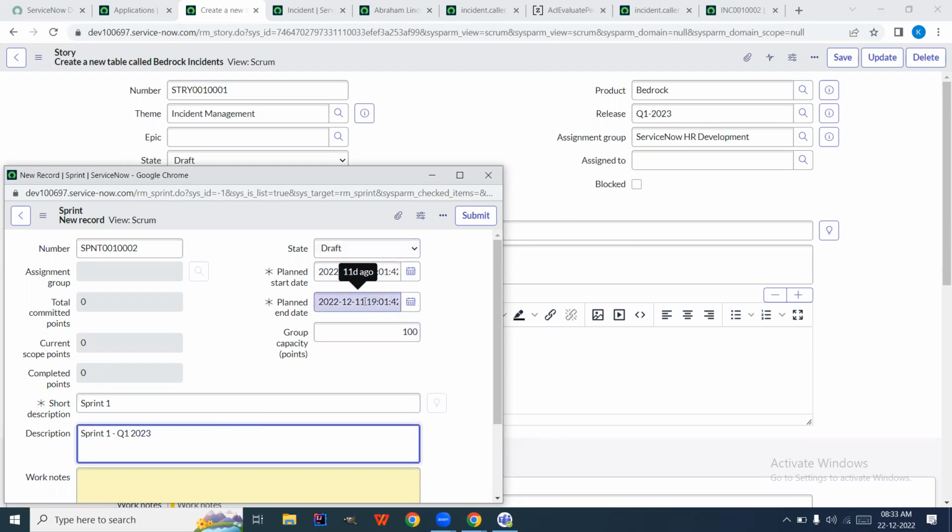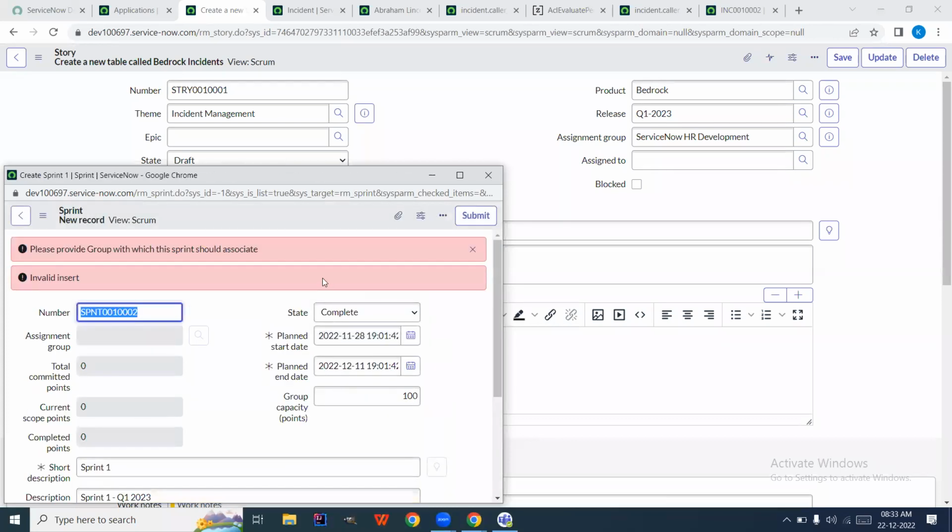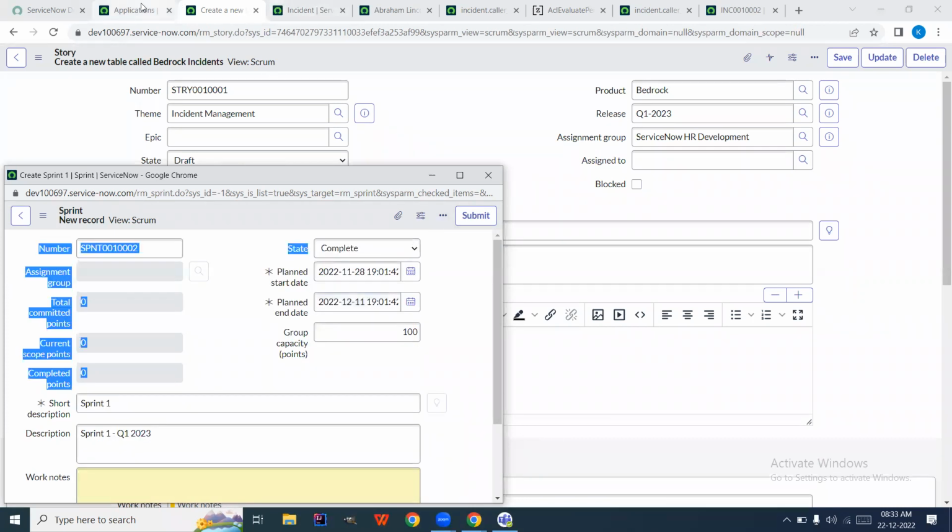You see it ended 11 days ago, so I'll just make the state as complete. Okay, we want to assign. I think I don't have the required role to edit these. I need Scrum admin.